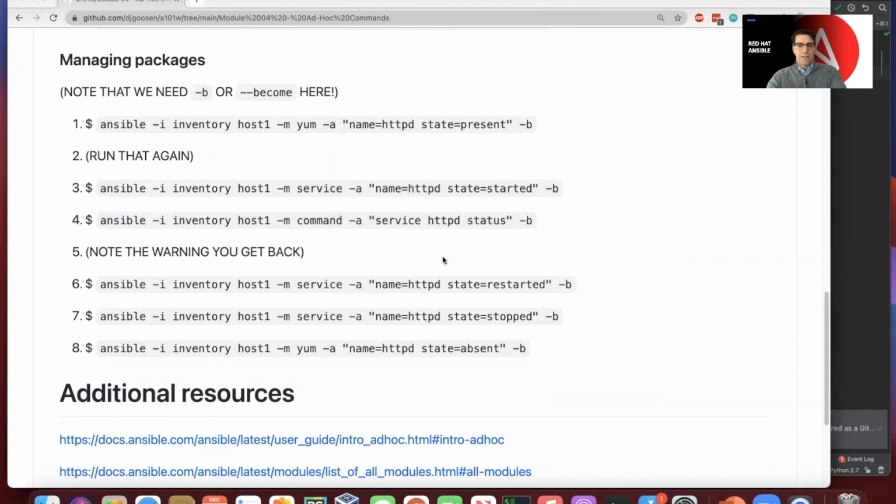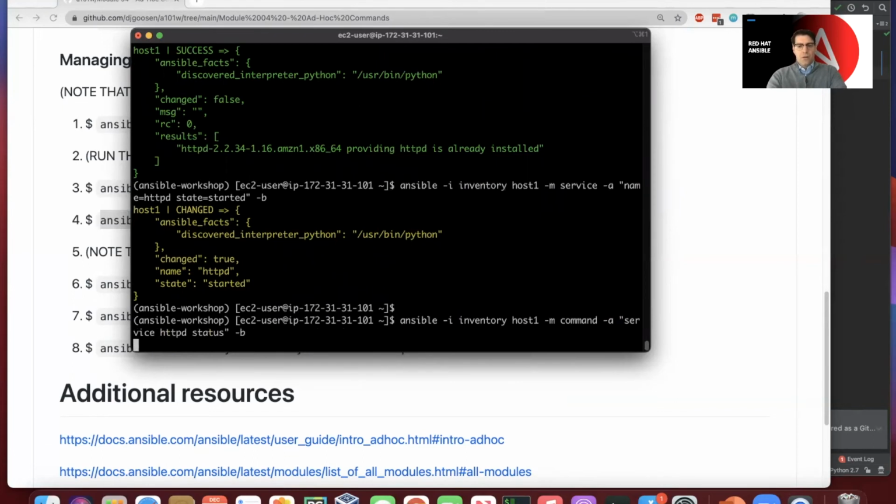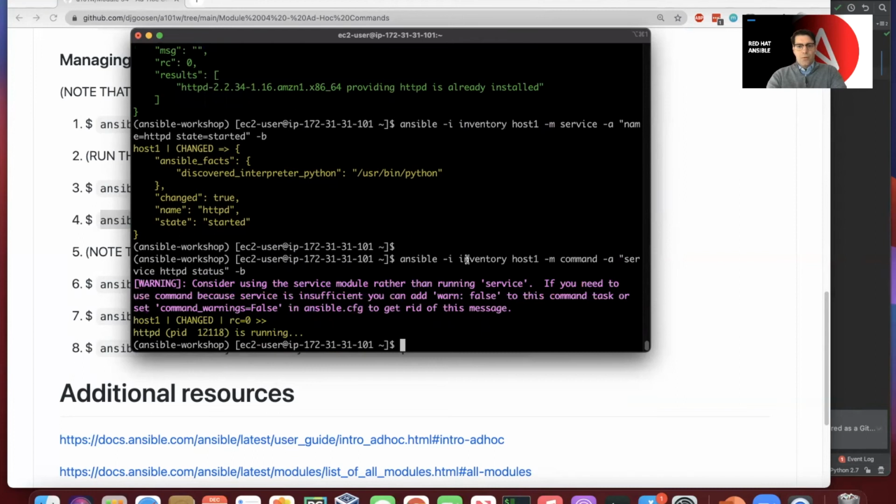In the next case, what we should be able to do is return a status on that. When we run this command, we want to look at what it tells us. In this case, we've once again used the command module that we've used previously. We're running service HTTP status with the -b flag.